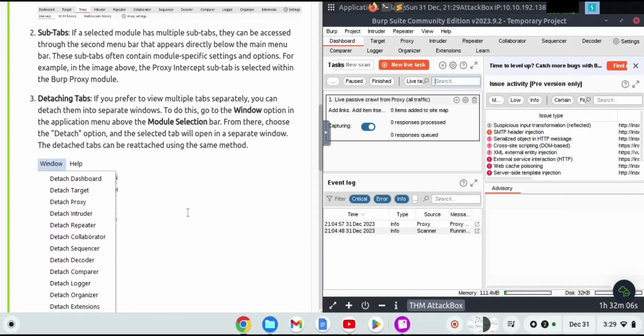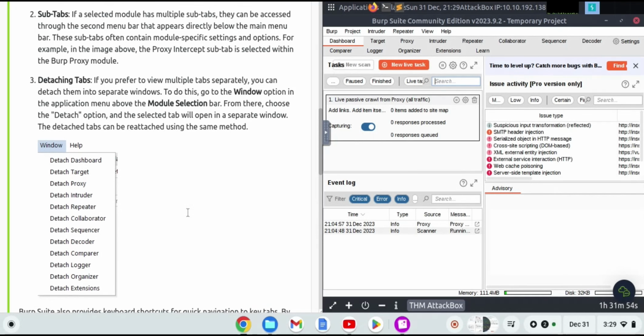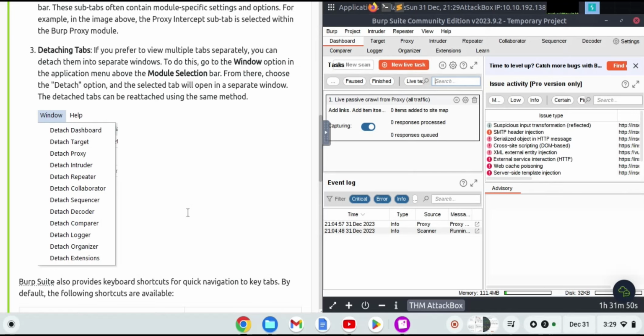If you prefer to view multiple tabs separately, you can detach them into separate windows. To do this, go to the Window option in the application menu above the module selection bar. From the Detach option, the selected tab will open in a separate window. The detached tab can be reattached using the same method. And you can see all this right here.